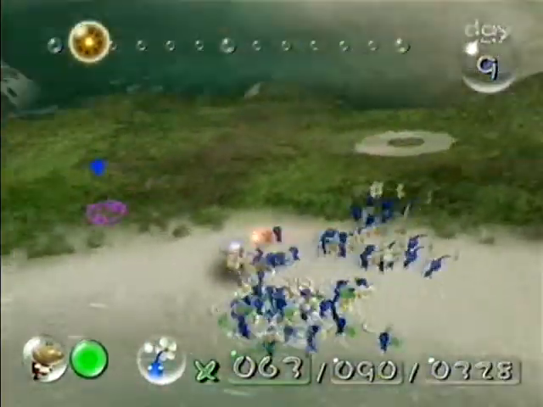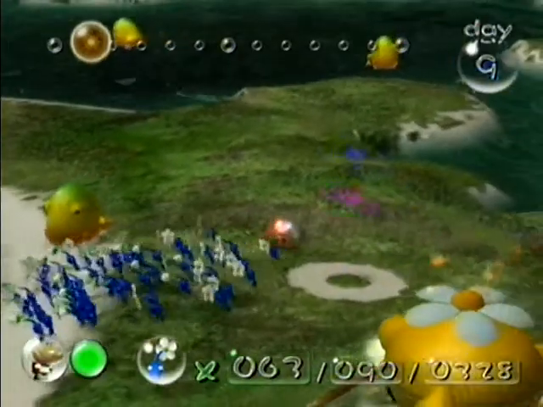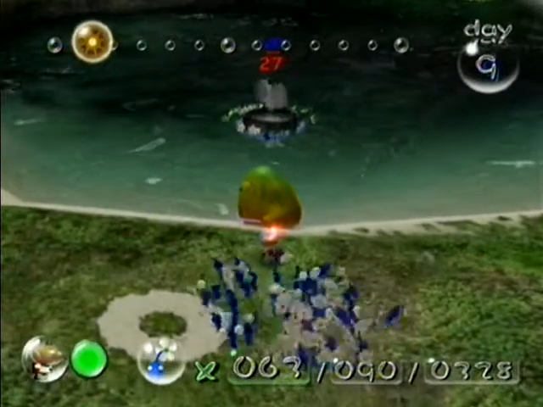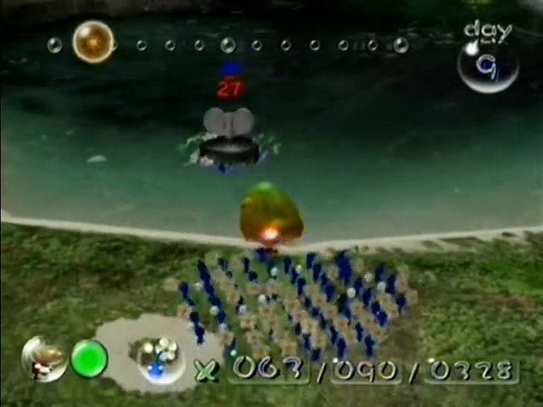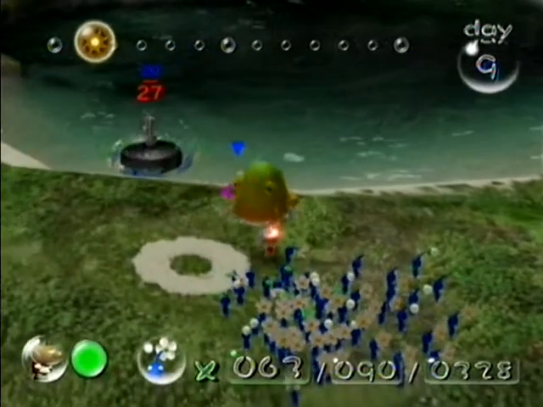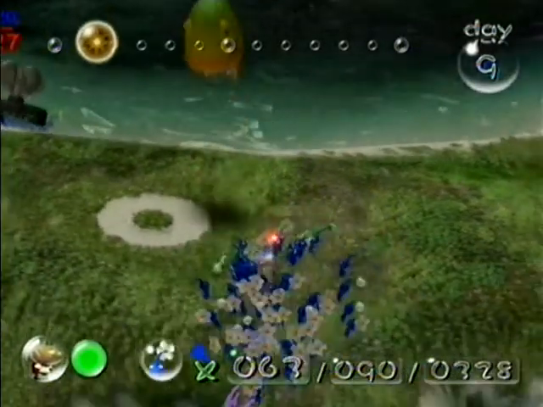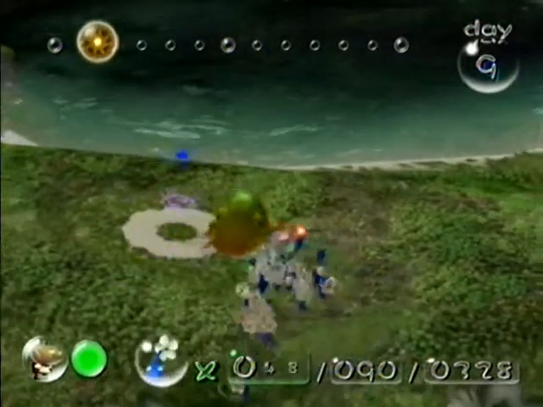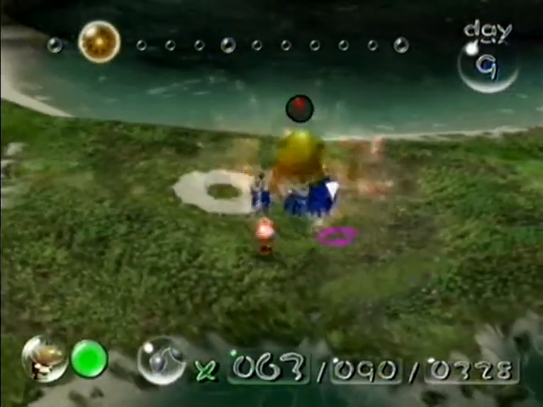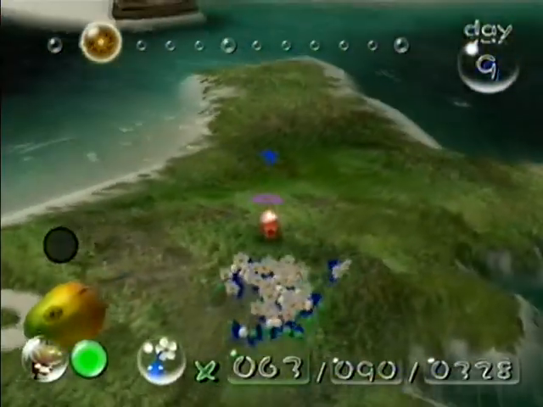Oh, Jesus Christ. Hey, guy, what's up? How's it going, buddy? This thing is a Yellow Wollywog. This guy is pretty much a more defensive Wollywog. It has more HP than its grayer cousin, and it can't jump as far as its grayer cousin either. Once again, swarming this guy is the way to do it, really quickly at least, but not safely.